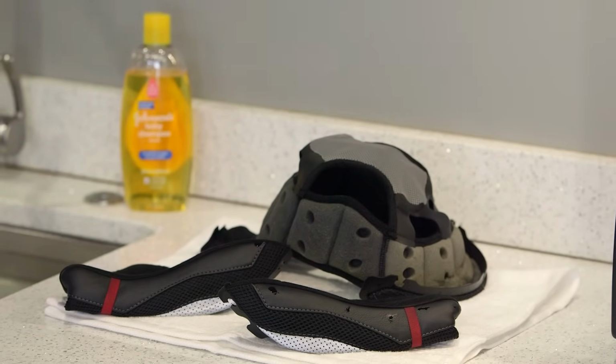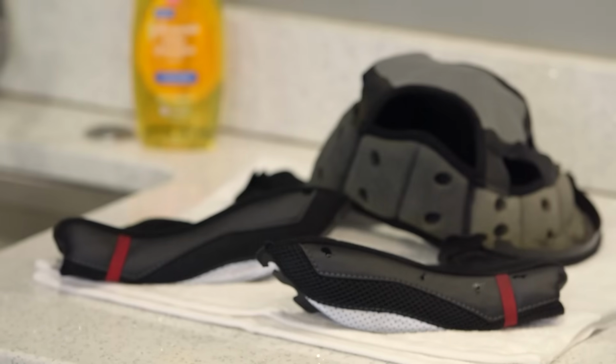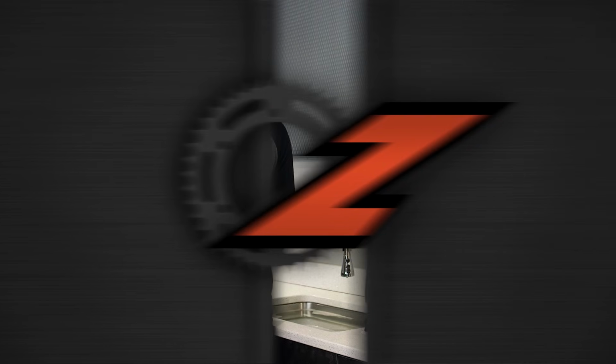And this is going to be a pro tip for you. I recommend completing this process the night before you plan on actually using your helmet. That way you have a solid 8 hours of letting your internals dry before you reinstall them into your helmet. Now, speaking of reinstallation, we've got the rest of the helmet to clean and reassemble. So let's head back over to the studio.